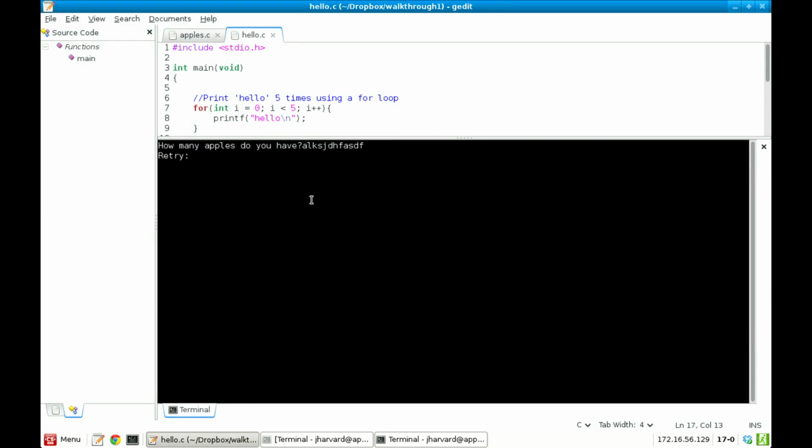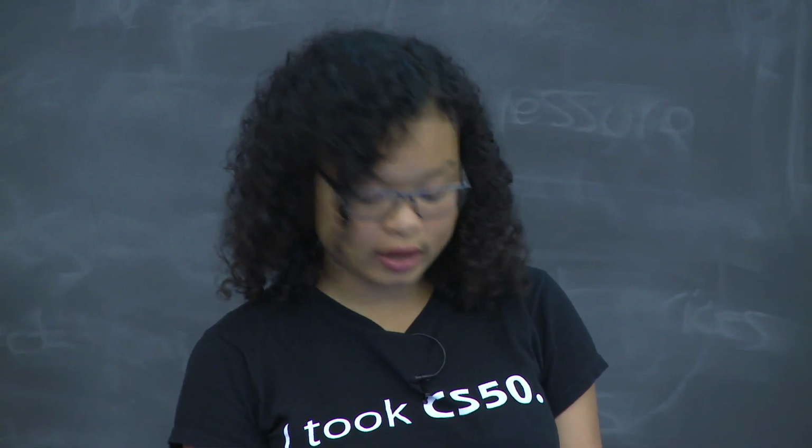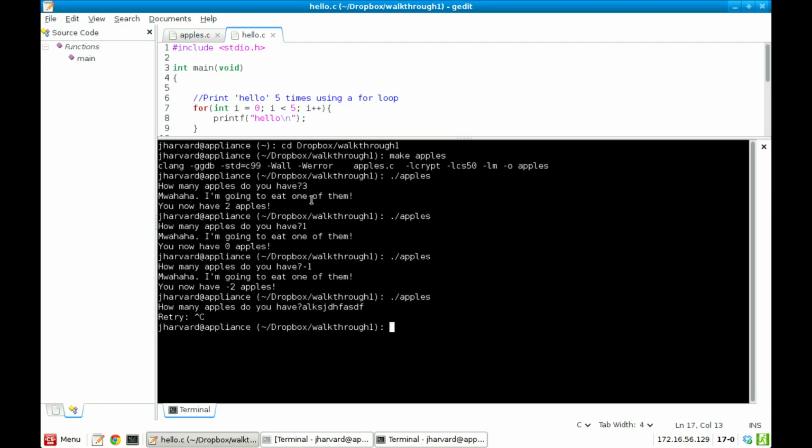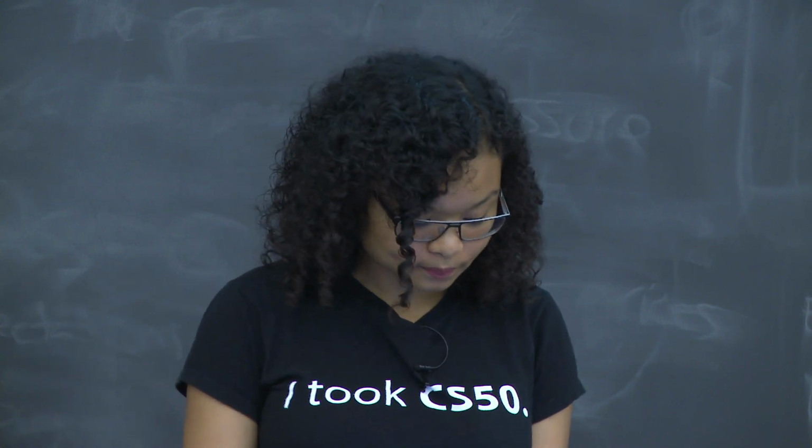Okay. Here I actually didn't exit out of my previous program, so I'm just going to press Control-C, and that immediately boots me out of my program and brings me back to the terminal. So for instance, if you run into a bug where you forgot to update your while loop such that it would terminate and you enter an infinite loop, then you can use Control-C to break out of that.